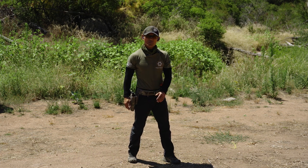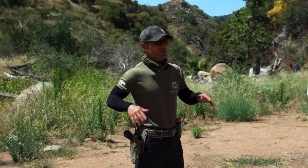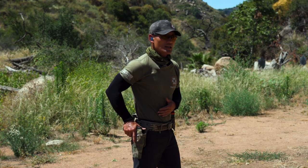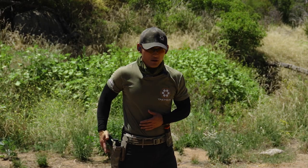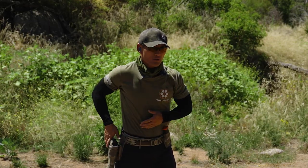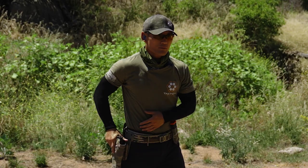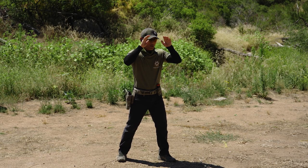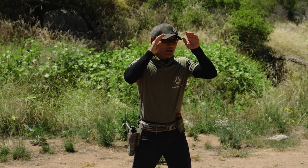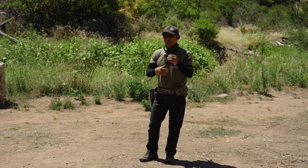If your hands are up here, once you have the touch point, come down on the gun, snatch down — everything else is the same. Maybe the first iteration is just establishing the touch point. Then after that, touch point straight to the grip. Then touch point straight to grip, bring the pistol up but not full presentation yet. Then marry your hands. And then the full draw to presentation and shot — that is how to break it apart when starting.